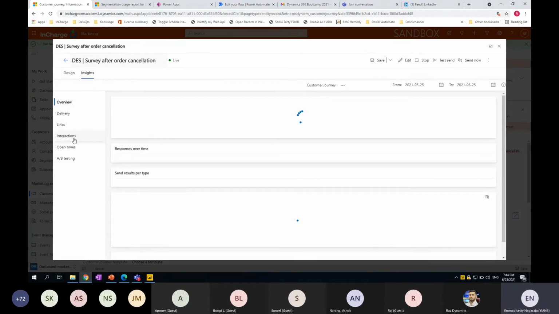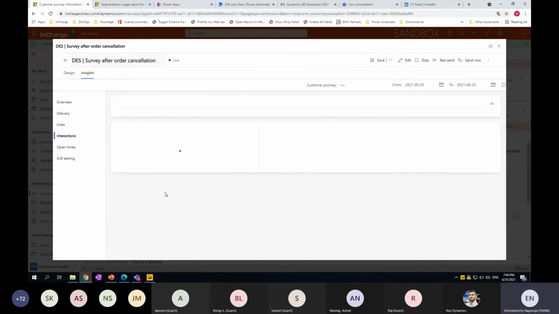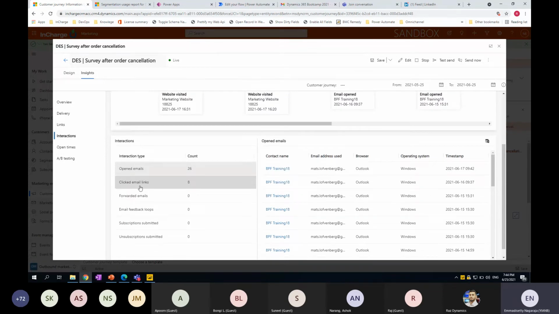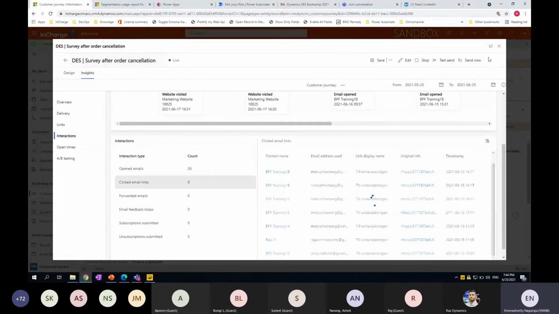Like I said, you can see the interaction data here: who has opened the email, and if anyone has clicked the links. Here you can see the contacts who have clicked on this email. So like this, you can get all the information that is part of the customer journey and the interaction data. As I said, this interaction data is stored in the Marketing Insight Service.